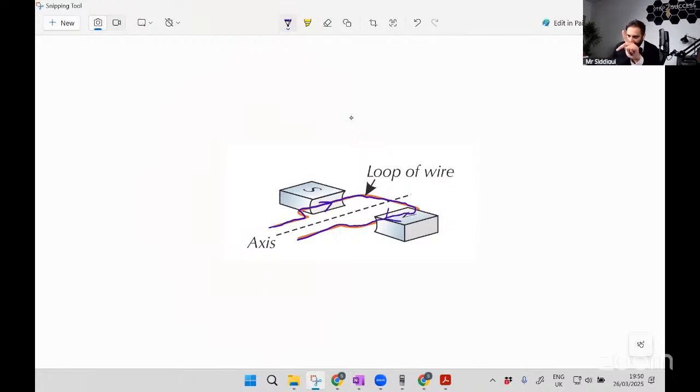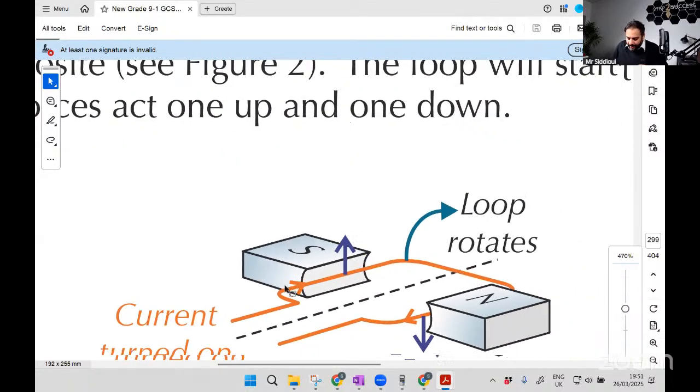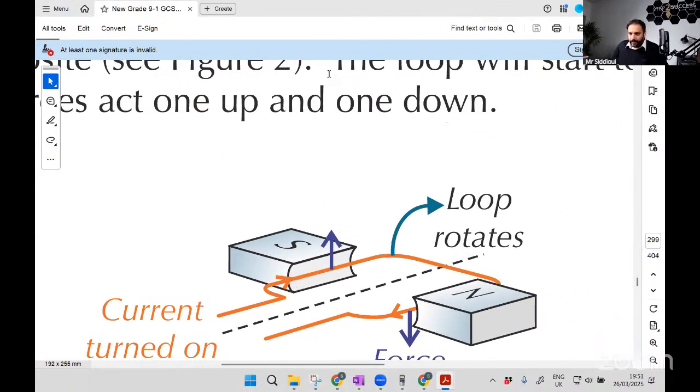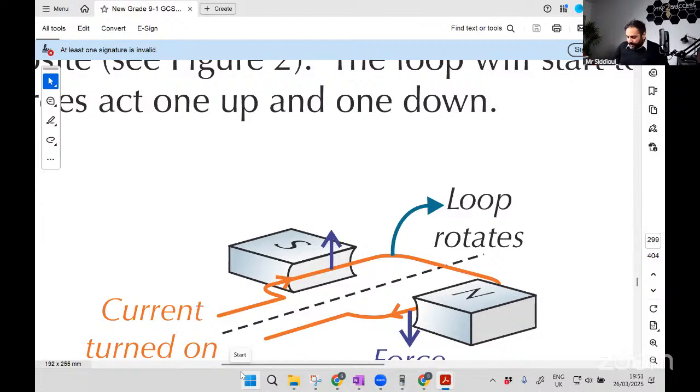And as I showed you with Fleming's left-hand rule, if you have changed the direction of the current, your thumb changes. So the force on the wire changes, which means that this side of the wire will experience a different directional force to this side of the wire because the current is flowing in a different direction. Let's continue with the picture. And that is what's shown here. So this side of the wire experiences a force upwards, and the other side experiences a force downwards, which means that we begin to loop, because that's what this is. The motor is about a spinning thing.